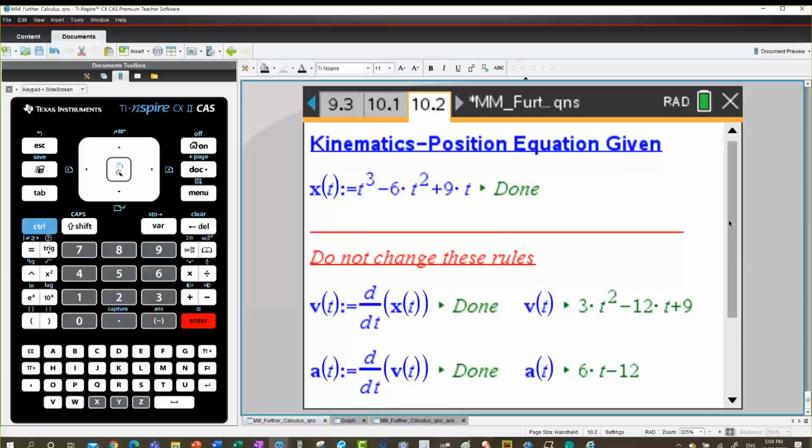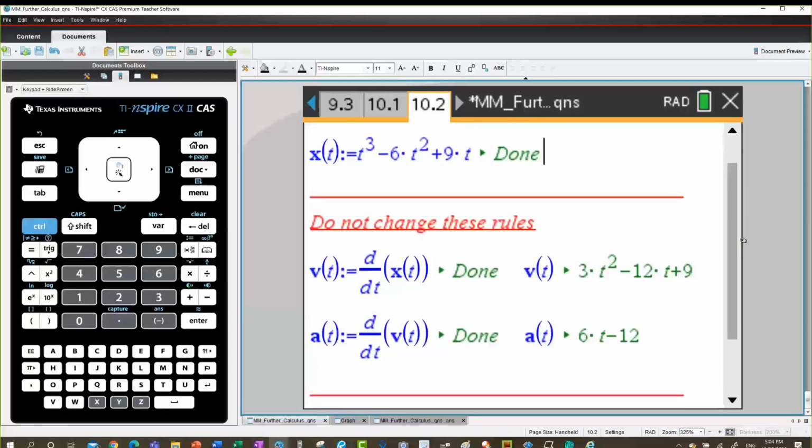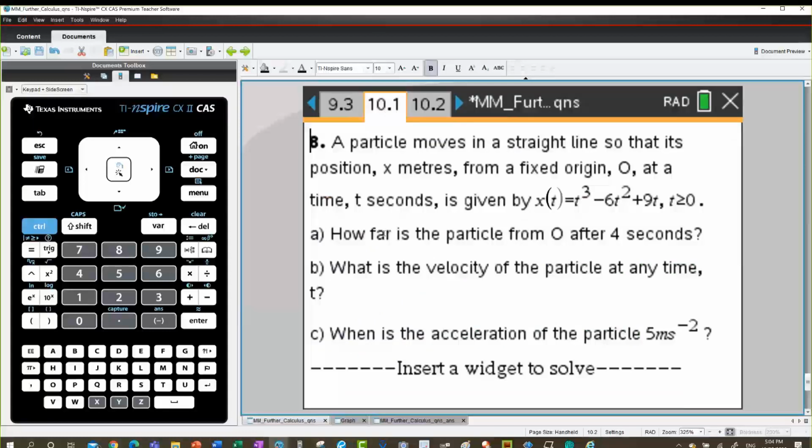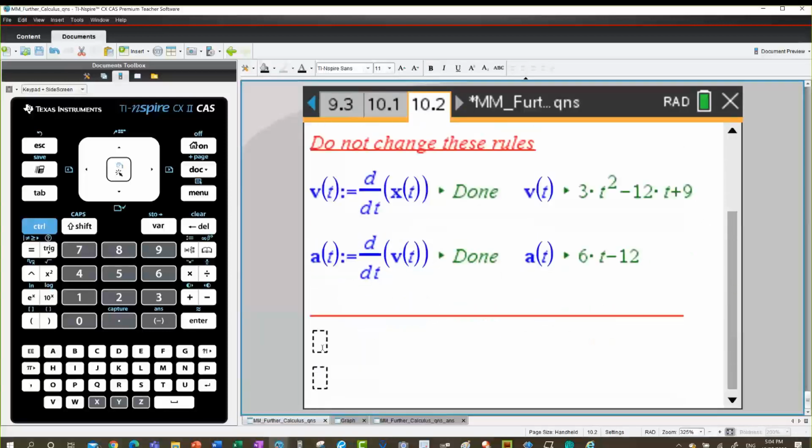Now the red box line says don't touch those two because they're the only things that are going to be updated automatically. The first question was how far is the particle from O after 4 seconds? So we scroll down a little bit to one of these math boxes and hit var.